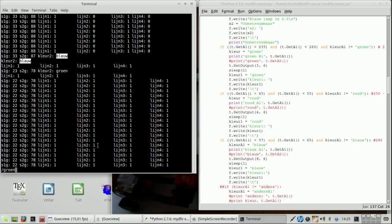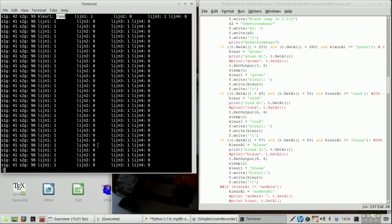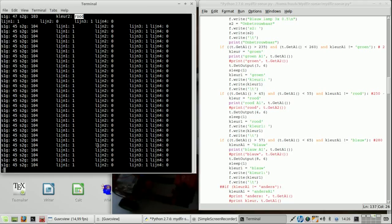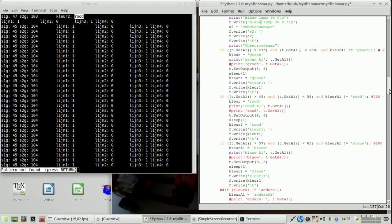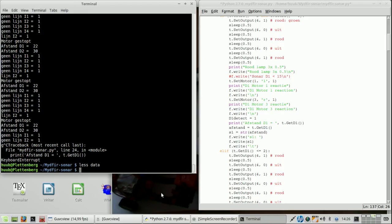So what about green? Yes, obviously. Nothing else, and doesn't previous, so that's the only one. Then there's one other one. Red. Yeah. So I have red, blue and green, and green it doesn't do, doesn't recognize. And yet, right here. Okay, this is illogical. So let's find out how it behaves then.